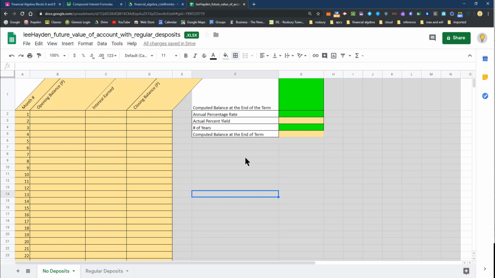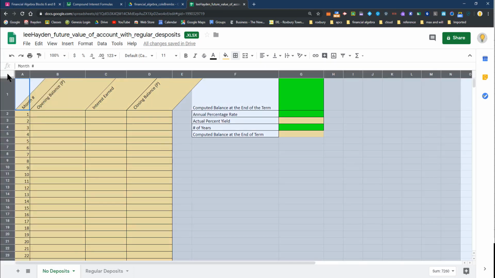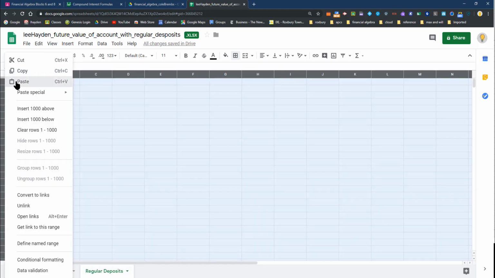Okay, so now I'm going to copy and paste this entire page. So I highlight the entire page by clicking in the upper left-hand corner, right in this cell between A and 1. And I'm going to deposit it onto the regular investment side or worksheet. It may take a while to do this.